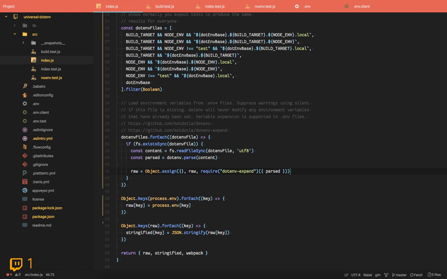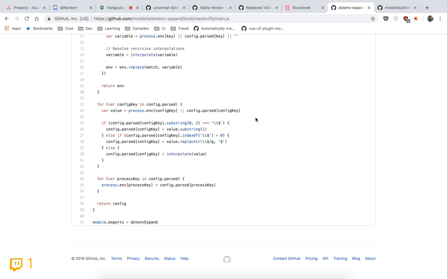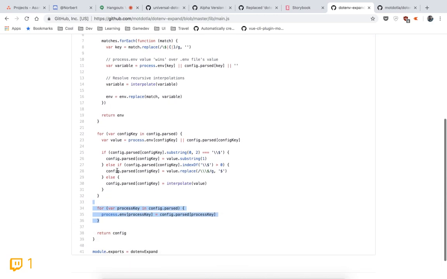Because this thing actually returns an object, or does it actually put it into process.env? It does put it into the process.env. Yay. Yeah, I think it might be inevitable because I can imagine this expand. It doesn't it take the process.env as well in the expand?